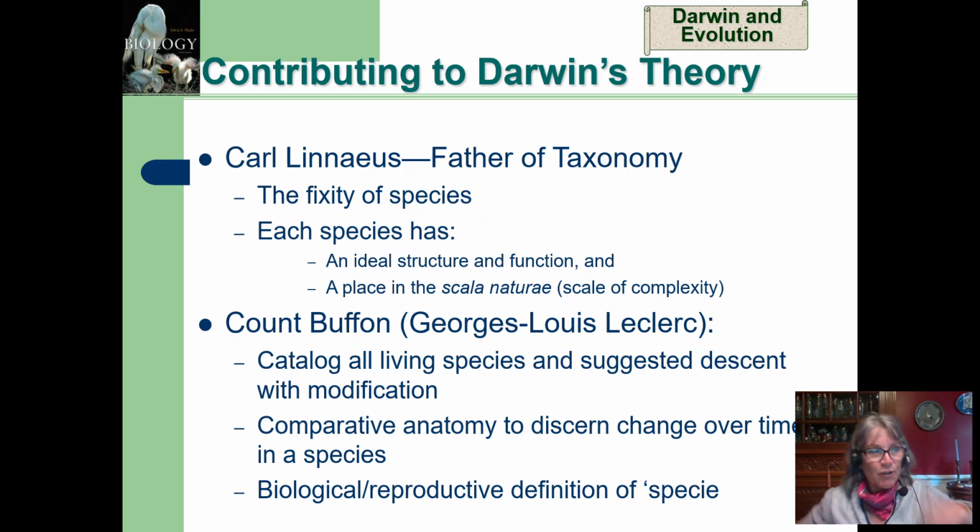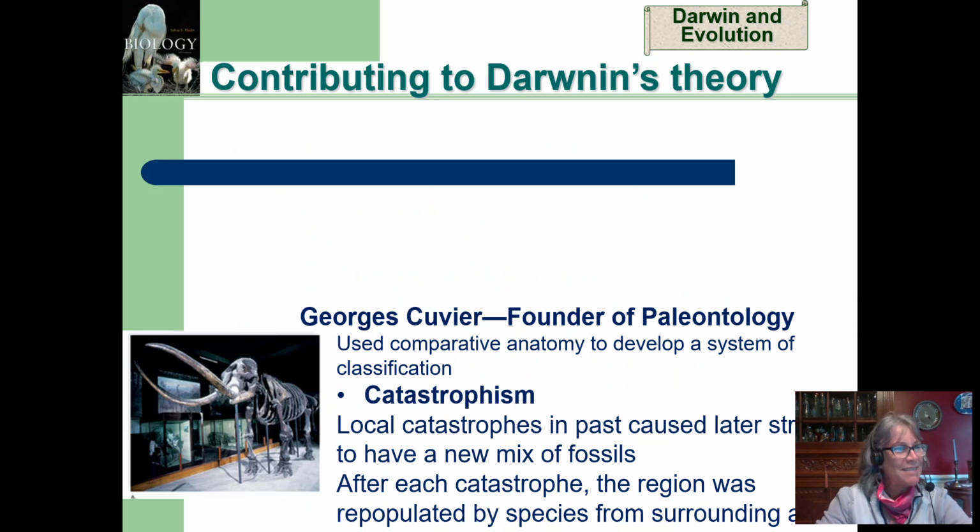He is also the first person who came up with this idea of a definition of species as organisms that are able to mate together and produce viable offspring. So he saw that we could have two similar organisms mate and have offspring, but that these would be infertile. And so that should be our classification. If they can mate and produce viable offspring, then they're in the same species. And which is one, we'll talk about that in the chapters ahead, one definition of species.